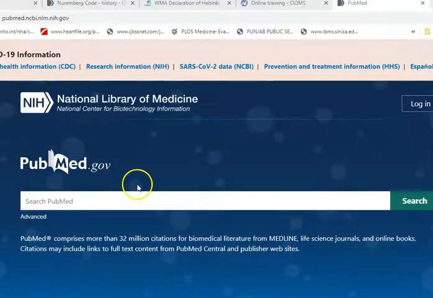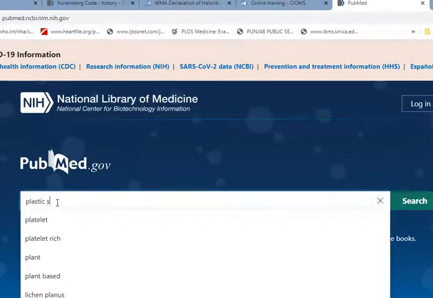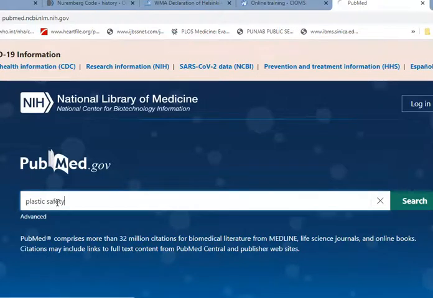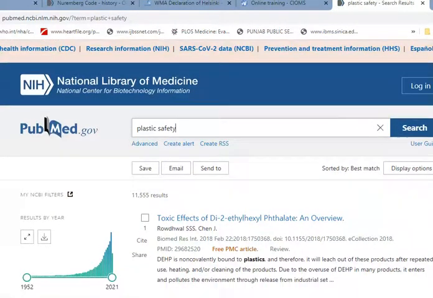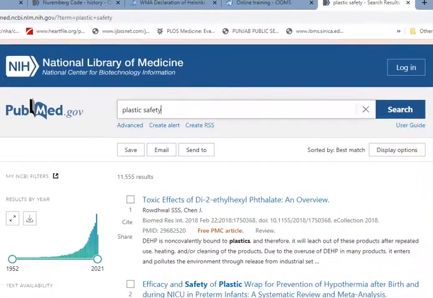I'm opening PubMed. So now suppose I'm studying awareness of plastic safety among doctors, and now I will search articles related to plastic safety. Okay, so I write the topic of my interest here and then search.